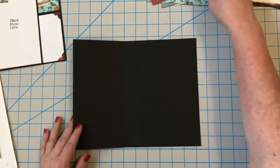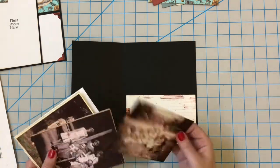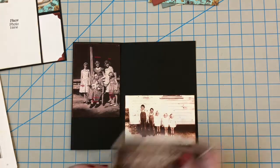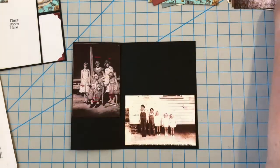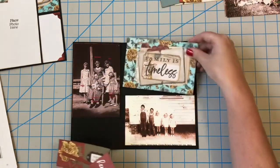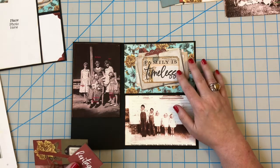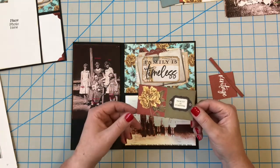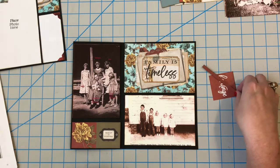You're going to need a horizontal 4x6 picture, a vertical 4x6 picture, and some cut-apart parts. I'm going to be using a couple of heritage photos that were in my mother's stuff. We also need a 4x6 cut-apart — I chose the one that says 'family is timeless,' and we cut these apart in the very first video as we were getting things ready. Then we need some of those 2x2 cut-aparts; there's a whole sheet of pattern paper that's 2x2s, so I just chose two of those. You can see pictures of this on page 11.